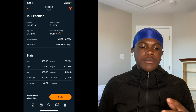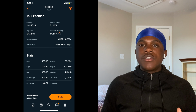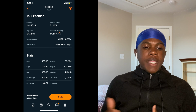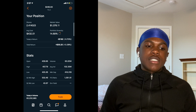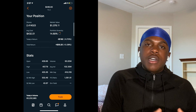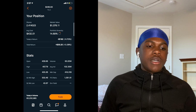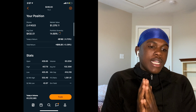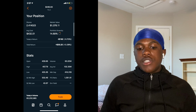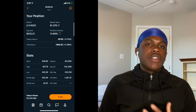So after the split, I did pick up a few shares of Tesla, and Tesla's currently sitting at $392, down from its high after the split, which was like $502, something like that. If you haven't gotten Tesla, I think you should get into Tesla. The price may be steep to some, but I honestly think this company will take off in the future. Maybe not in the near future, but this is the perfect price point to get in. Like I said, it's at $392, my average cost was $432, and I have 2.4 shares of this. So my total return is just under negative 10%.